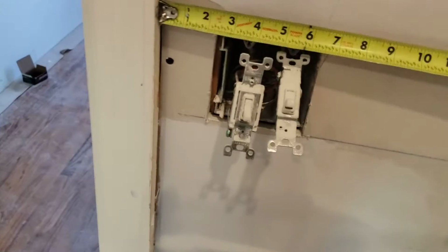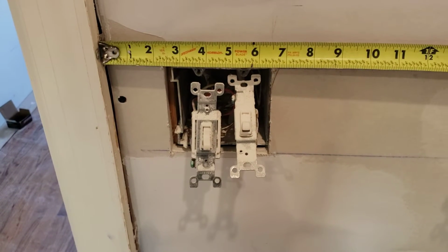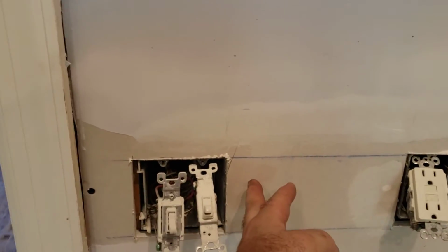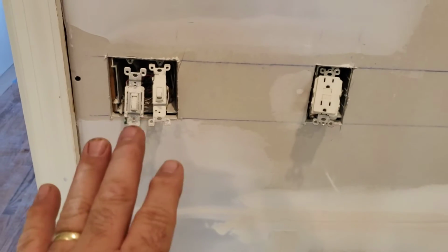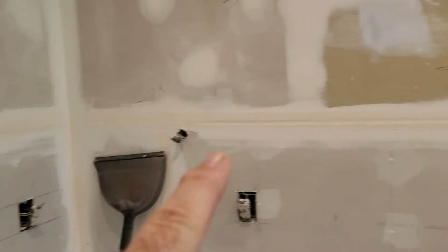You may want to consider, so that's about 7 inches, 7.5 inches from the actual molding. The tile either needs to go to the end of the trim here or to the other side. And if you go 51 inches, it's going to be right in the center. So talk to your designer about where you want that to be at for the length of the upper and lower cabinets. So your tile work will look right when you're done there. Now the other lines here, the wires here are all fine.